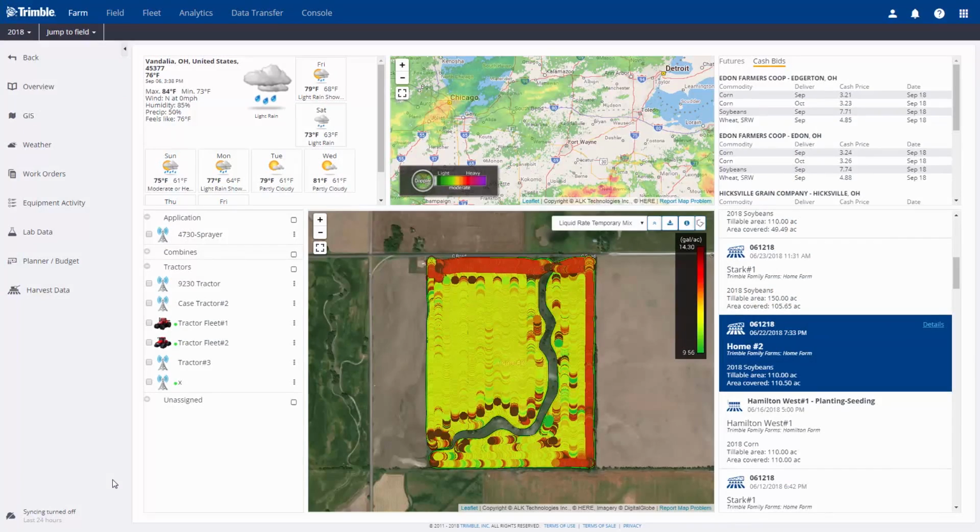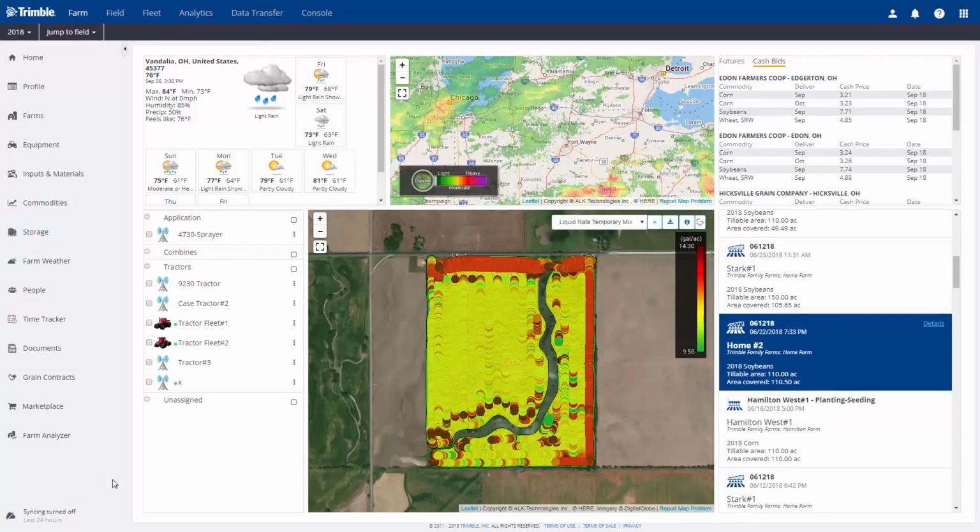Well, thanks, Tracy. So I'd like to show you Farmer Fit and specifically the online portal. So when you're looking at the screen here, this is the online portal. There's actually two other pieces to Farmer Fit. There's a desktop piece as well as a mobile app. And all three of these things you can leverage together. They all integrate together, and that way it provides you one solution. And to me, that's what really makes Farmer Fit unique.